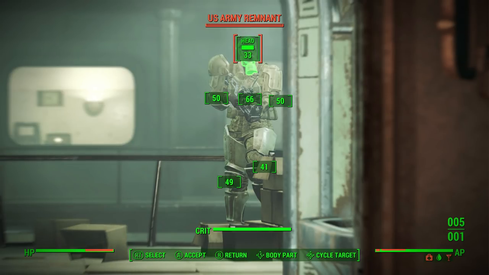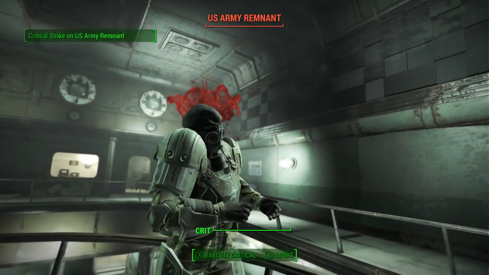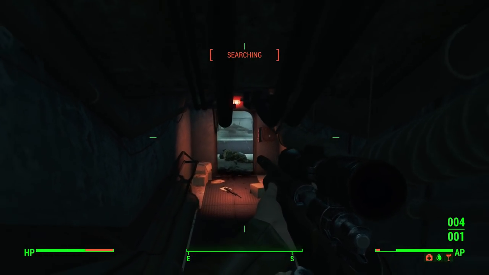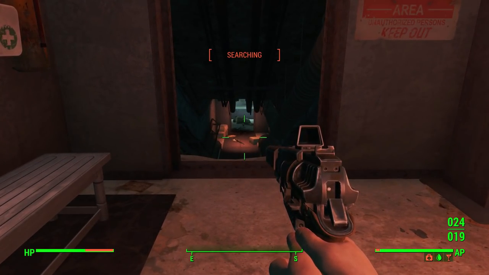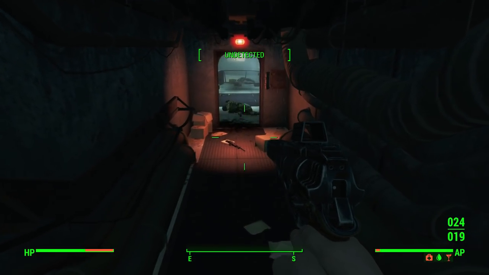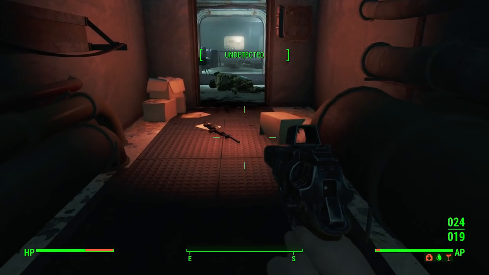Yeah, for safety I do. Critical. So I want him dead immediately. I just want him out the way. If you're a soldier, I want you dead. Right, more searching. But quite frankly, if you're a soldier and you're full health, I want you to not be here anymore. But I am running low on everything. I'm now out of fusion cells. I'm running low on ammo for the sniper.